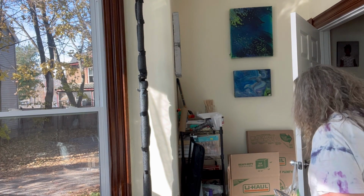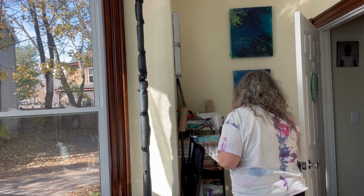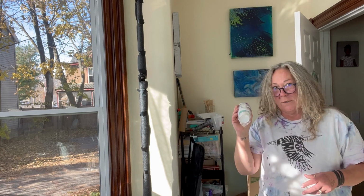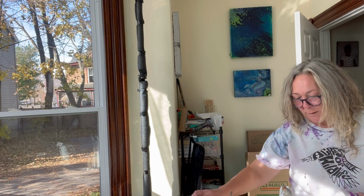Let me see if I can grab it up from behind here. Oh, this is good. I know I've got a tin somewhere. I know I've got at least a 2-pack of tins. This is good because this is the size of the cups that I want. I want to go super, super thin layers of paint and make a lot of layers. I want to go through these colors 2 or 3 times in this little cup. Okay, so let's go ahead and see what I got. Let's see if I can pull this off.